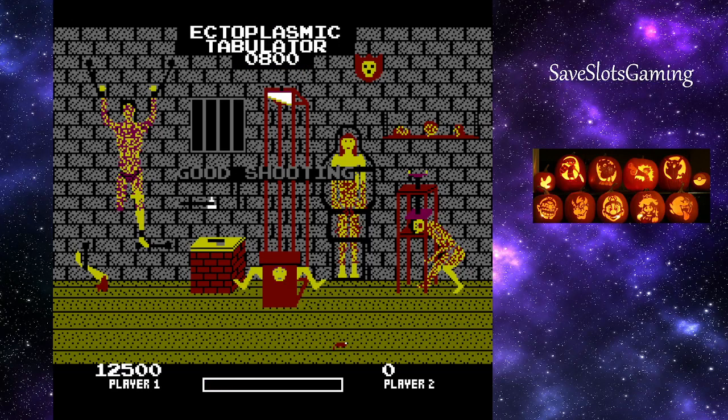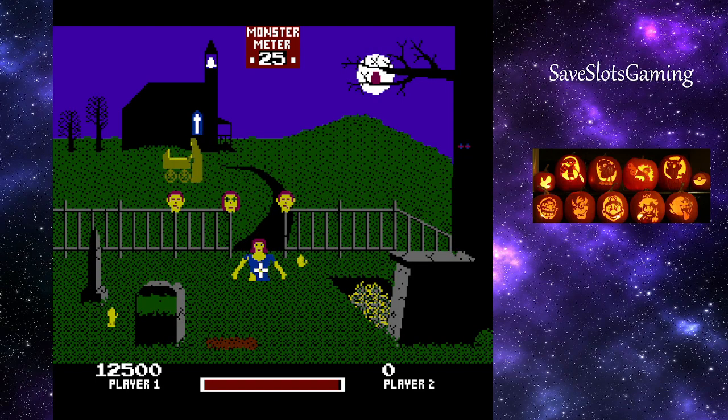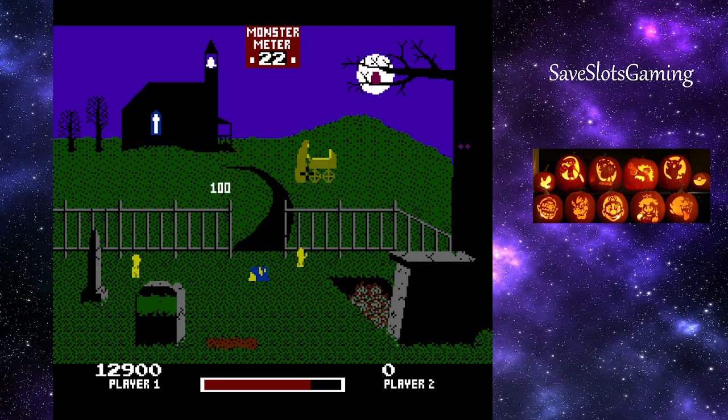Nice. So. Oh, and that's it. Yep, back to level one. So you just keep doing the same shit over and over again. That's the whole game, pretty much. As far as I know, I don't think there's anything else, though.